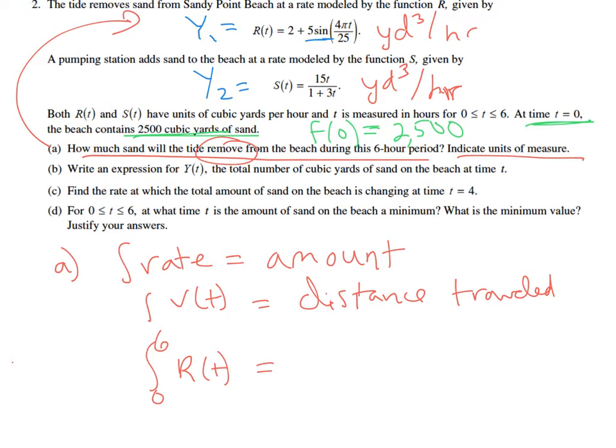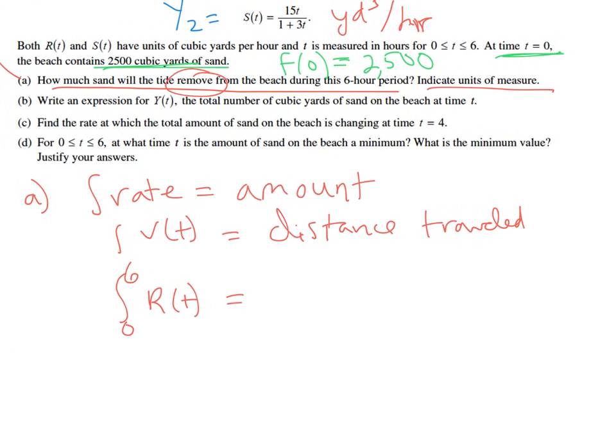So I'm on my home screen right now of my calculator. And recall that your integral is option 9 under the math button. So math 9. And if you have the newer calculators, they're of course going to look exactly like what I have on the screen here. If you have the older calculators, it's going to give you some command like this for function integrate, and then you're going to type in y1, comma x, comma 0, comma 6, is going to give you the same thing that we have right here. And again, my rate R of t is in my y1 function. So I would just put y1 there rather than retype the function.